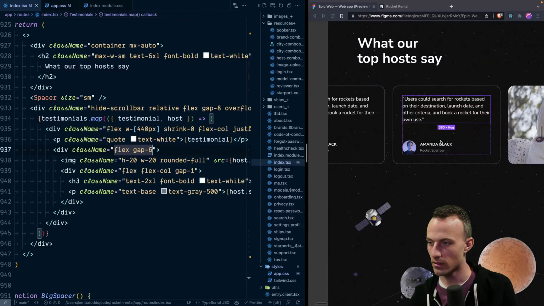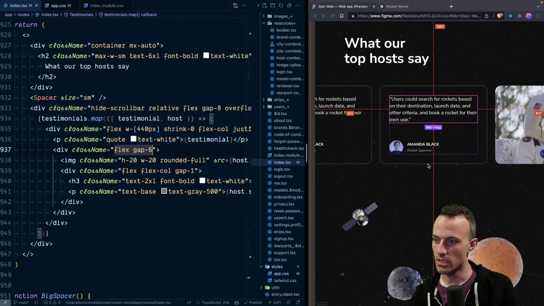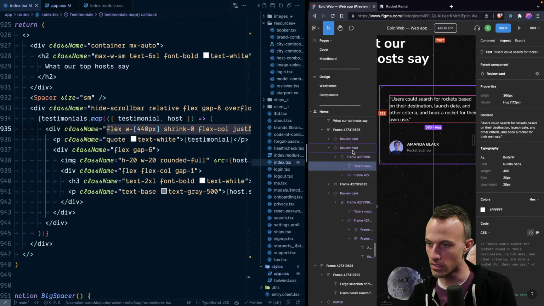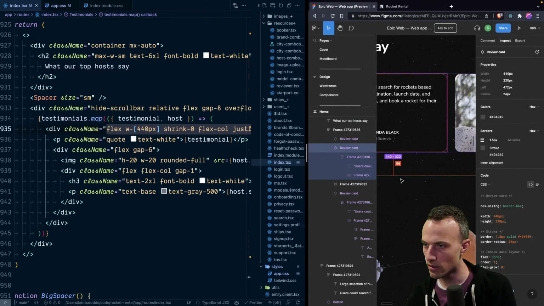Okay, actually, we want them all to be the same height. So I think we will, yeah, we will specify a height too. I think it was 360 or 320.